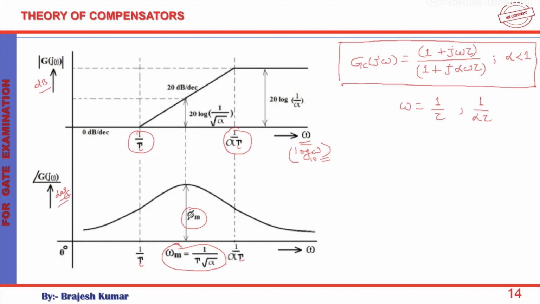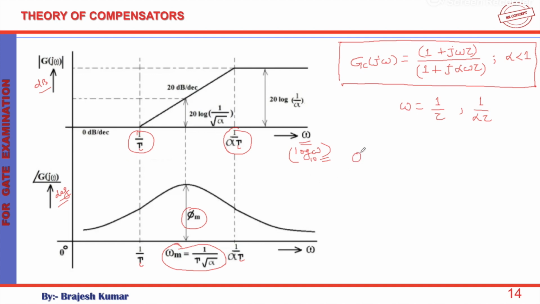How can we find this? Well, first we will find the value of phi in terms of omega, and then we will differentiate that value of phi with respect to omega and put that differentiation equal to 0. Then it will automatically give us either a minima or maxima, and then performing the second differentiation we will find that it is basically a maxima in this particular case, not a minima. Clear?